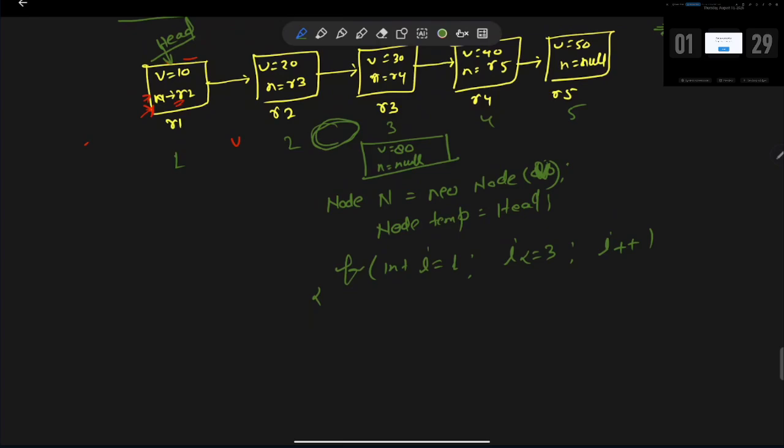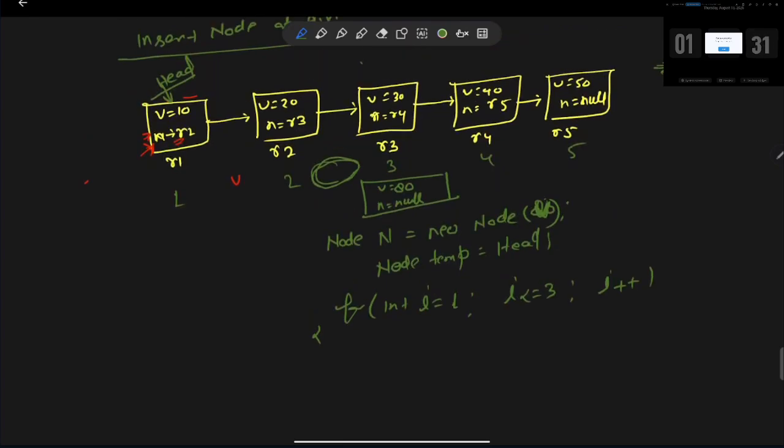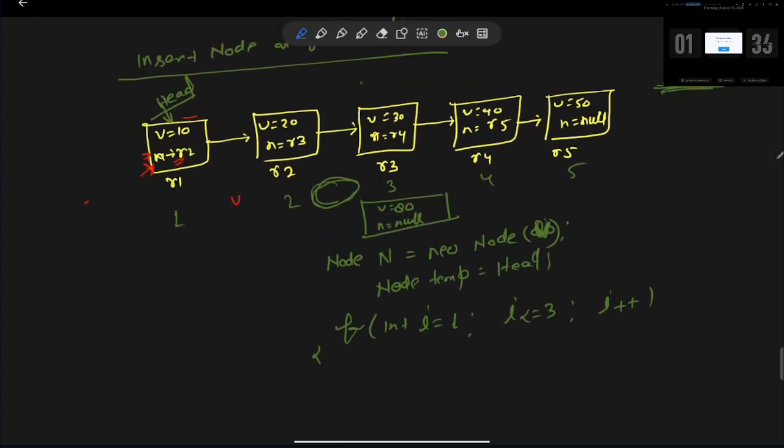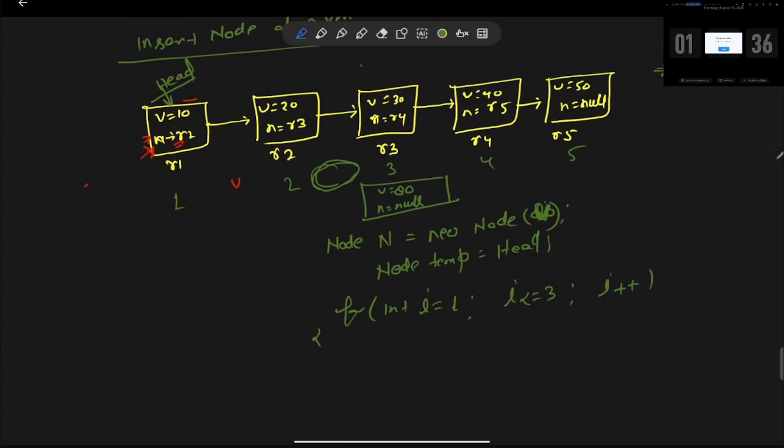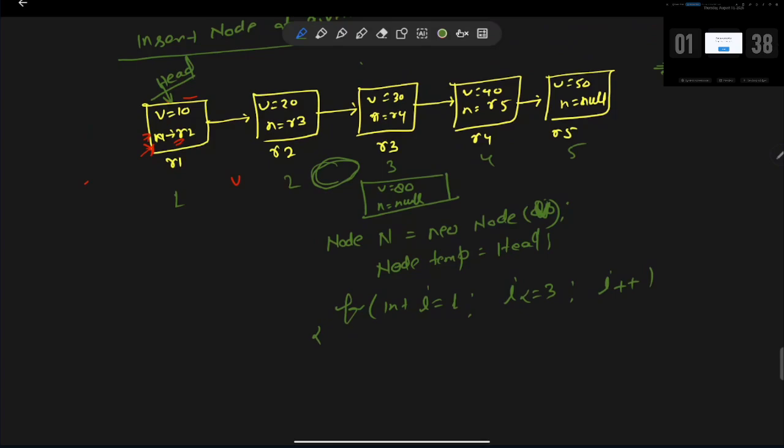So what we need to do, just go here first in the for loop, iterating that node. Go with that. So temp dot next assigned to temp, correct.